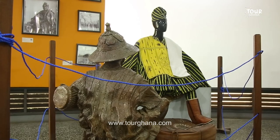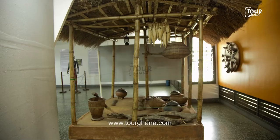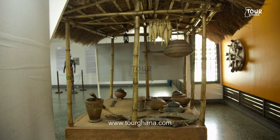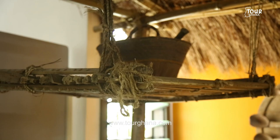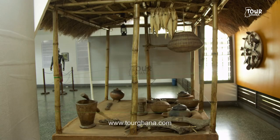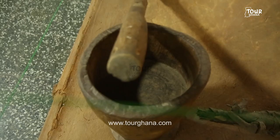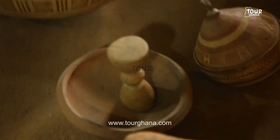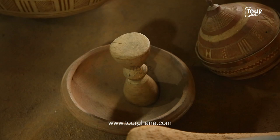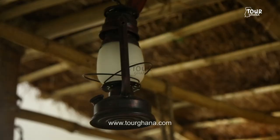This is a typical kitchen setup from the olden days, and currently most people still have them at the back of their homes. This is a kitchen rack — they used to keep bush meat on top of it so that whenever the fire was put on, the heat would preserve the meat and prevent it from going bad. They also used to keep their vegetables and corn here so that tiny insects wouldn't get to it. They use this one to pound fufu, palm nuts, and also groundnuts. From the stone age of grinding on stones, they came to the earthenware pot era. And also this is a kola pot — it makes your water very cold as if you've taken it out of the fridge. And this was their source of light as well.